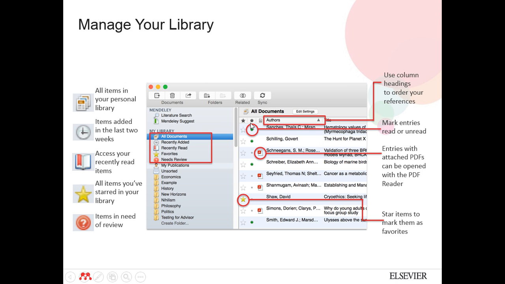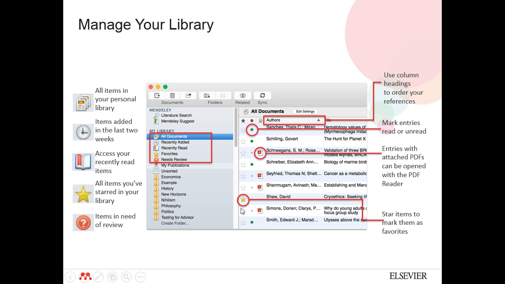And this PDF icon shows that entries with attached PDFs can be opened with the PDF reader. There is a PDF reader inbuilt with Mendeley Reference Manager. So any publication that comes with this PDF icon can be opened with the PDF reader. That means this paper is linked with this entry, and it can be opened.